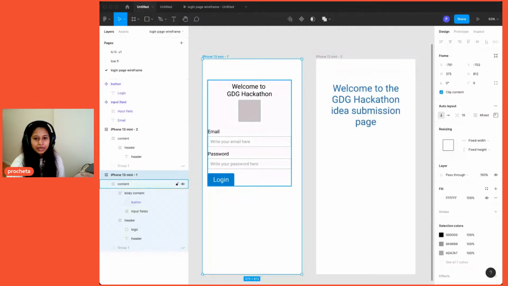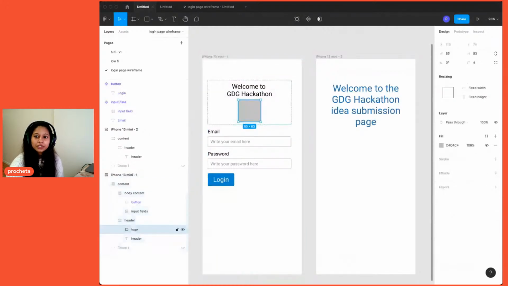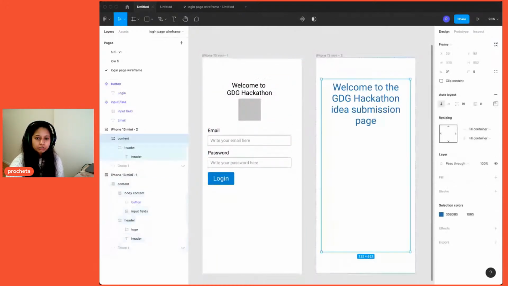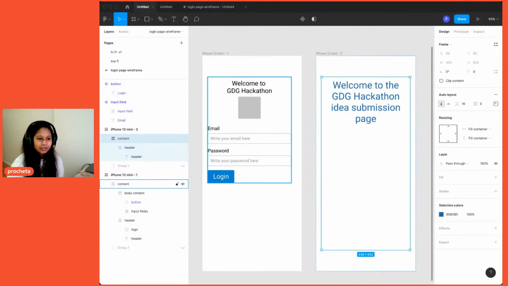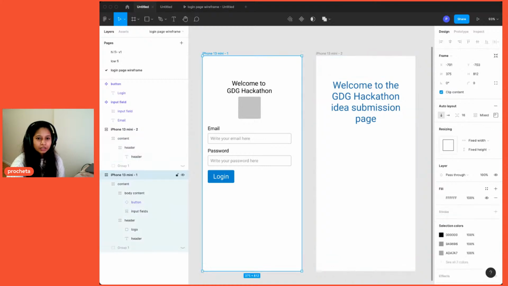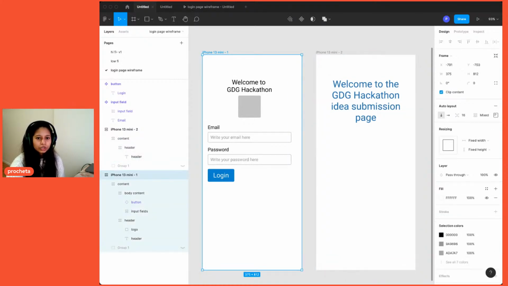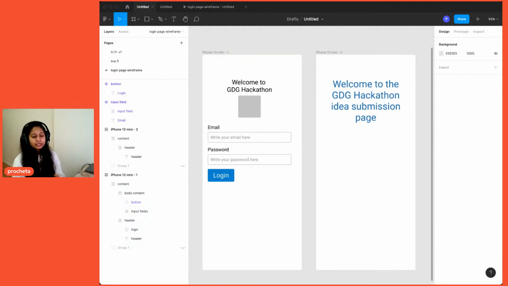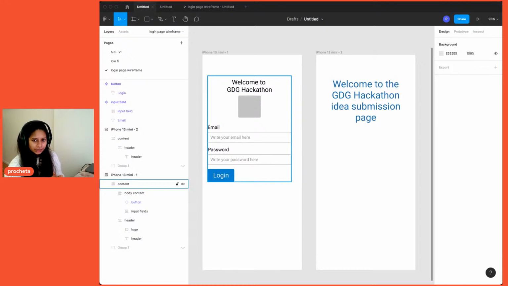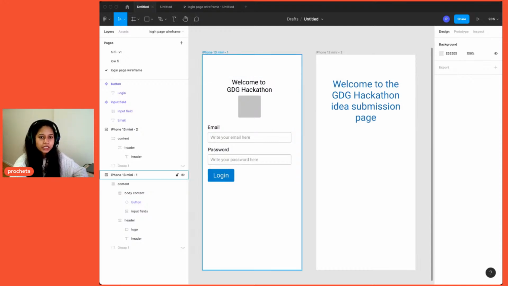I also don't have any colors, and don't have the proper styling guide or styles or any of the images. So low fidelity is when I'm trying to accommodate all of my content inside my frame and see how it looks, and trying to figure out which layout would suit best. So there comes the low fidelity.